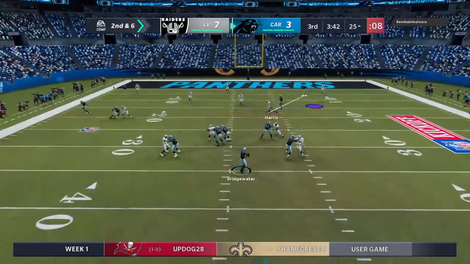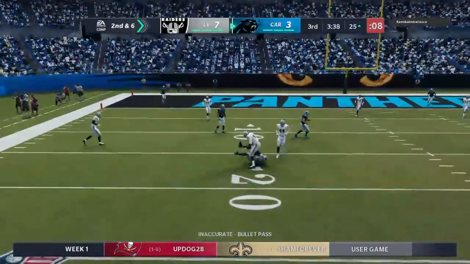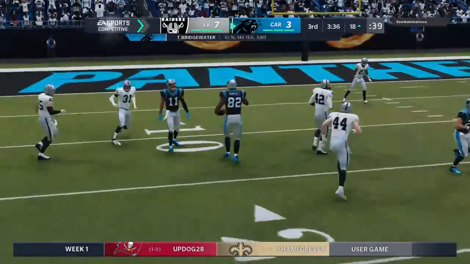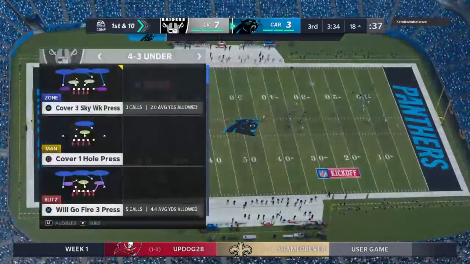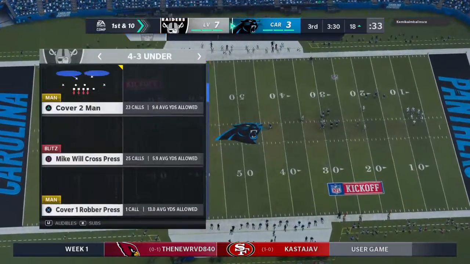From the 25 on second down, Bridgewater. Looking left side, it's complete. He's got it. Good. And they'll bring him down at the 18-yard line. 7 yards there and a first down.